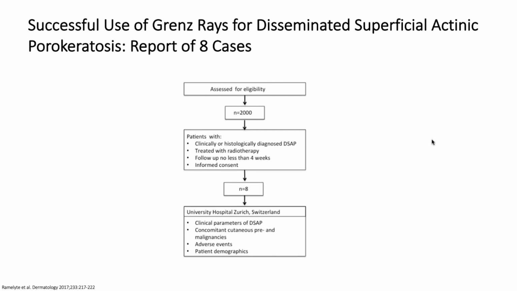Grenz rays for DSAP. We reviewed cases of more than 2,000 patients, and we selected patients with a histological or clinical diagnosis of DSAP that were treated with radiotherapy and had a follow-up of no less than 4 weeks, and we could identify 8 patients. We evaluated the clinical parameters of DSAP, the concomitant cutaneous pre-malignancies and malignancies, the safety of the radiotherapy, and patient demographics.